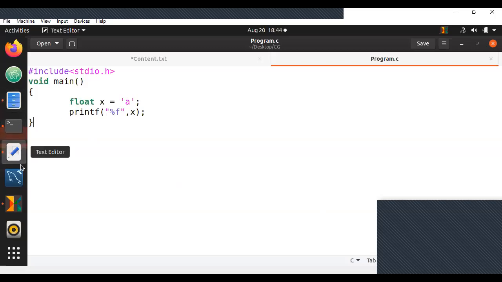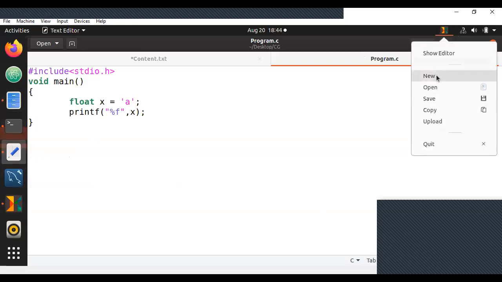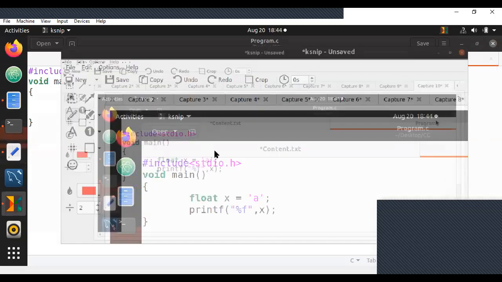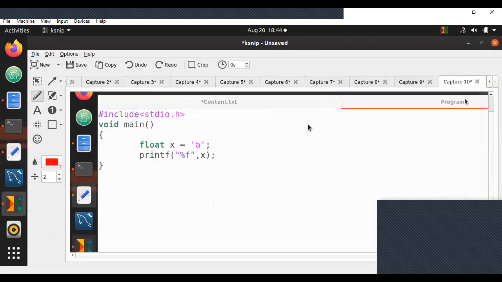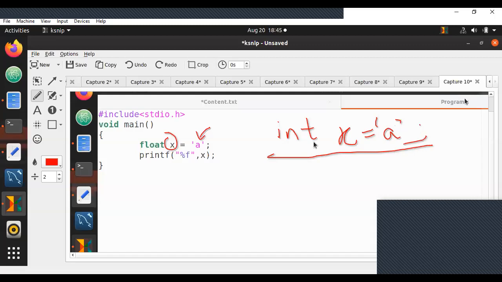So here's what happens in this program. If you try this out, you have a variable X where you're storing A. Now, if you remember back, can I store int X equals A? Can I store something with an int like this?